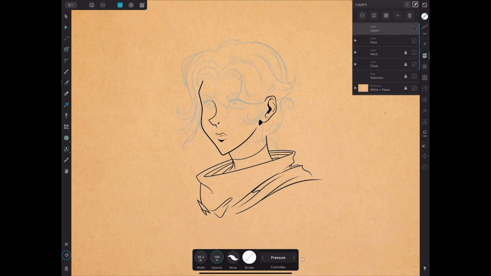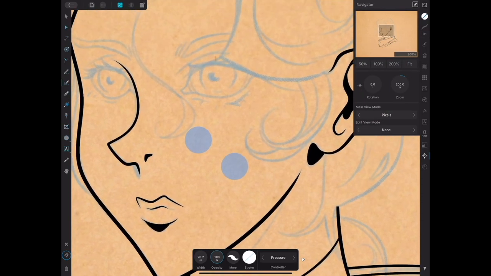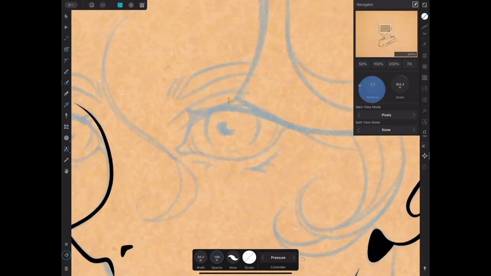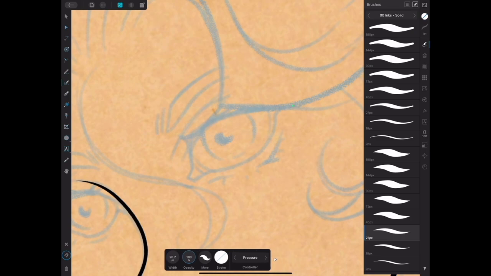After adding my new vector layer, I'll zoom in and rotate the canvas just a bit so I can get a better angle for this tricky little maneuver we're about to attempt. I've chosen to go with a blunt brush type on this one. With the window stabilizer enabled, I'm going to start my line from the far right of the lashes and then carefully bring it all the way around, closing it off right about here.